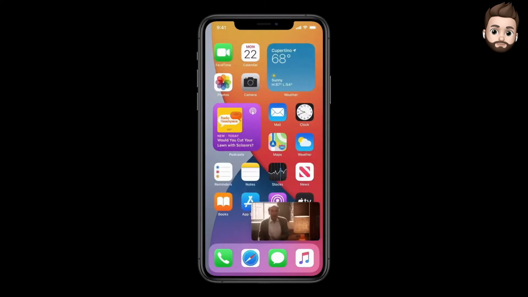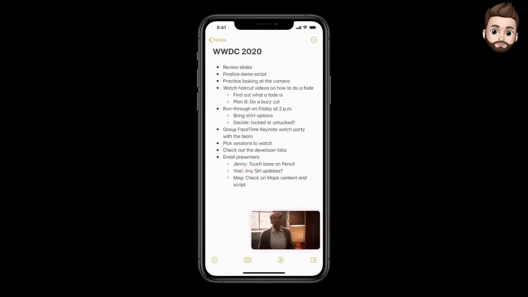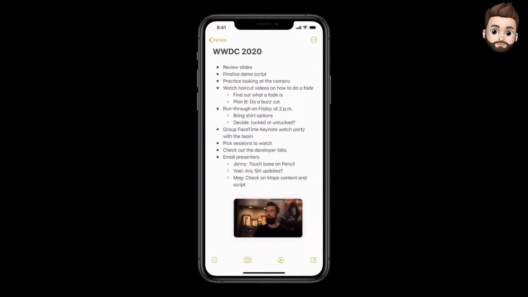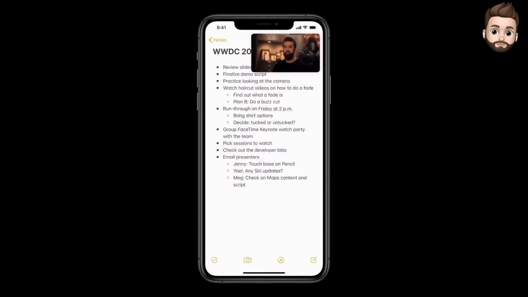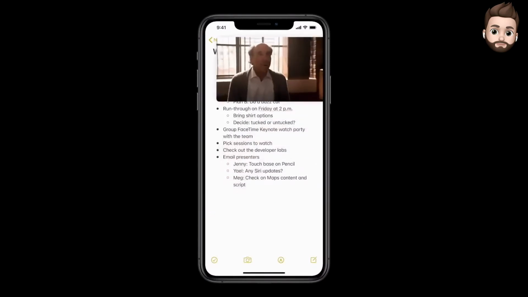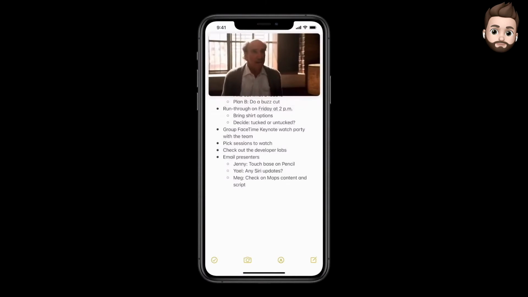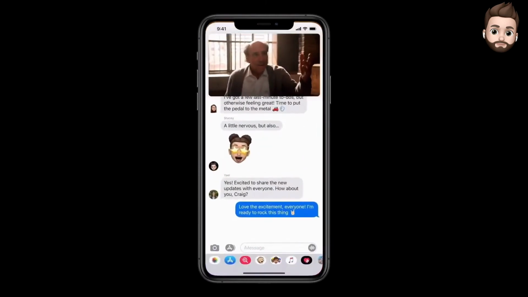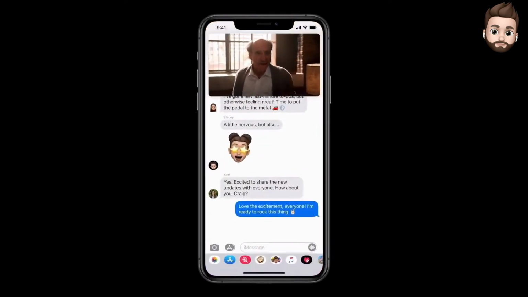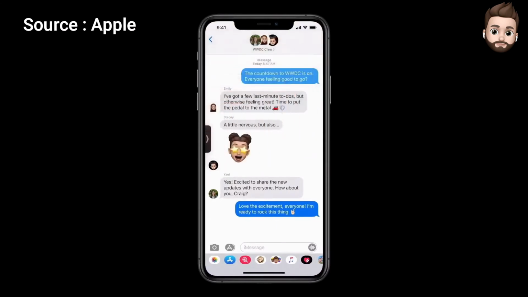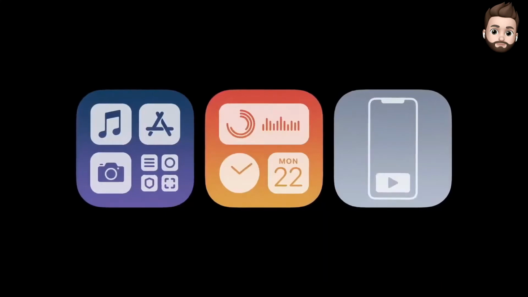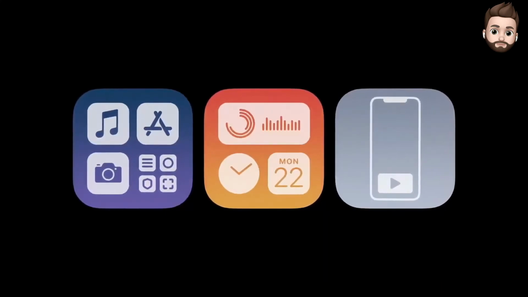And when I launch another app, like Notes, I can keep watching. Now I can drag the picture to another part of the screen. If I want to make it bigger, I can even pinch to zoom. And as I move between applications, it stays with me. And what's cool is I can also swipe it to the side and the audio keeps playing when it's off screen. And that's a quick look at the updates to the core elements of iOS. We think these new features are going to make iOS even more helpful.